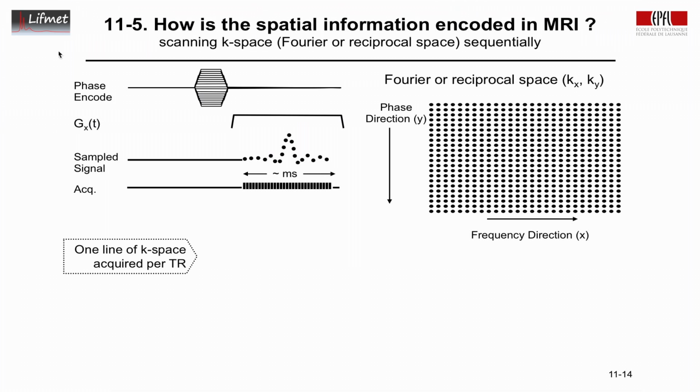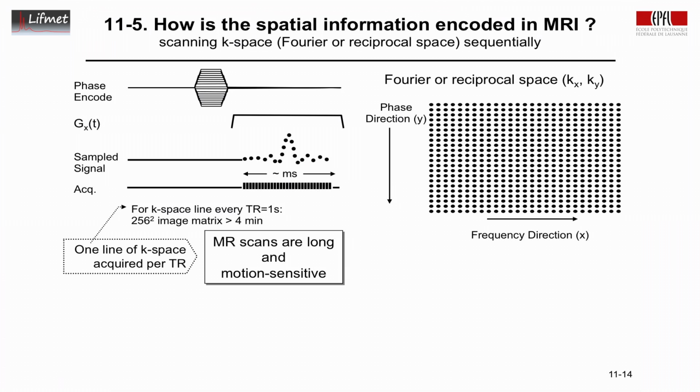The acquisition here is typically on the order of milliseconds, so this is very fast. These data points are acquired quickly, and every line is acquired every TR seconds. So if we are looking for a 256 squared matrix, the read dimension is in milliseconds. That doesn't count. But if we have 256 phase encode steps and we take a typical T1 of 1 second, so a TR is on the order of seconds, then a 256 squared image matrix takes roughly 4 minutes to acquire.